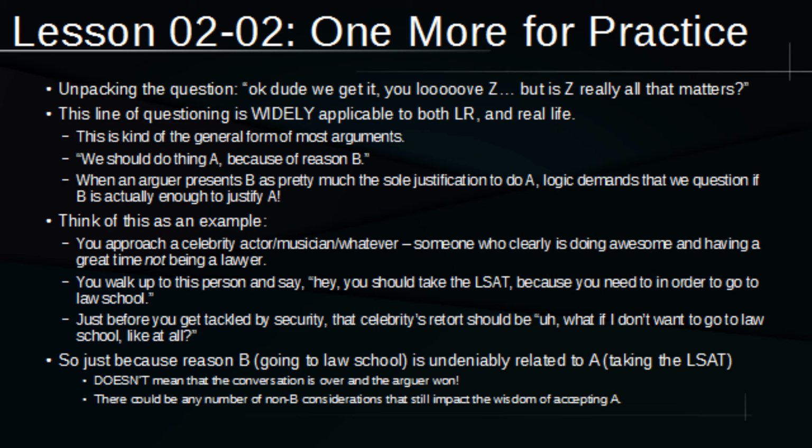So this is how that example works. Just because reason B, going to law school, is undeniably factually related to A, taking the LSAT, just because that relationship is factual and real, doesn't mean that the conversation is over and that the arguer won. That's not the end of the story. There could be any number of non-B considerations that impact the wisdom of accepting A as an outcome. So again, if you present B as the one and only reason that you should just accept A, that means that B is more important than everything else. And of course, in an argument, if all you say is you should do A just because of B, you haven't made clear to me that B really is the only reason that you need to do A.